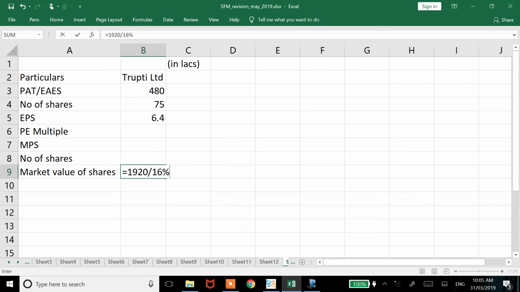The free float market cap is 19.2 crores, which is 16% of the company. The free float is non-promoter holding. So if you divide by 16%, you will get the entire 100% value. 19.2 crores divided by 16%, you will get the overall value. And shares also: 63 lakh is 84%. If you divide by 84%, you will get the overall value again. The balance is more of a formality, nothing much is there.